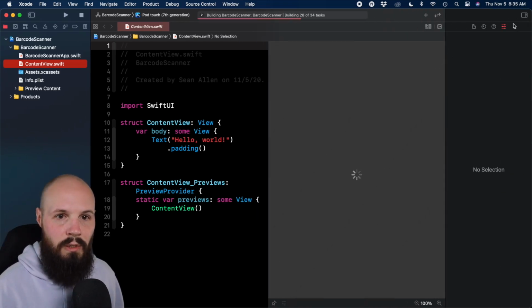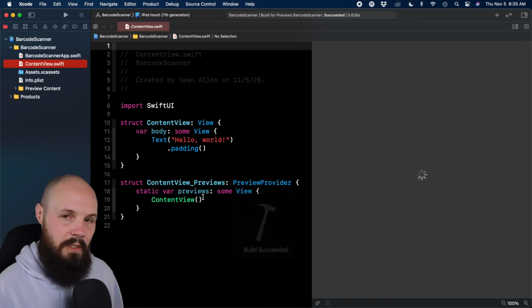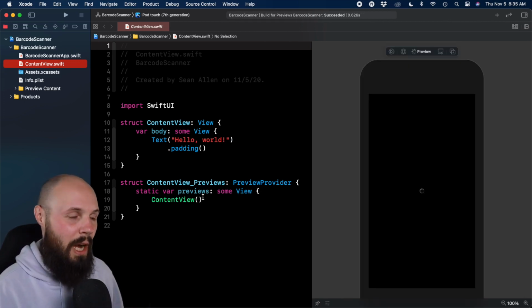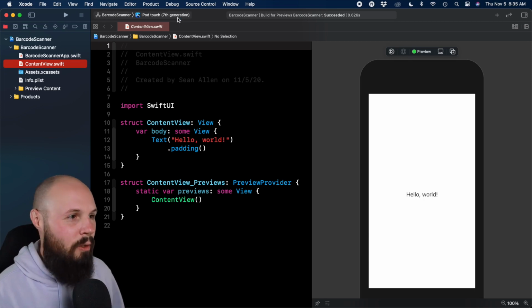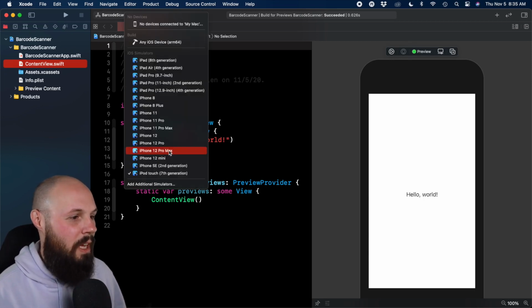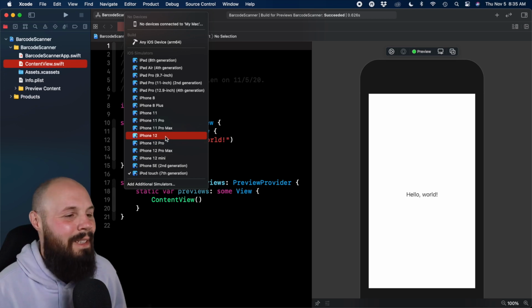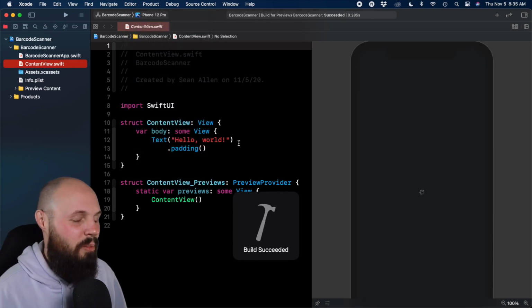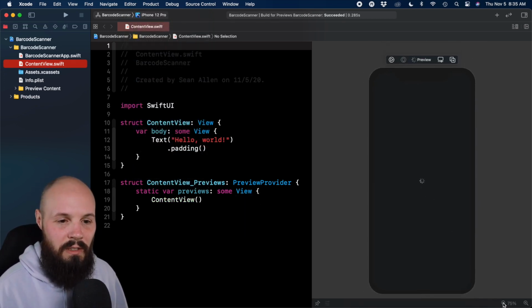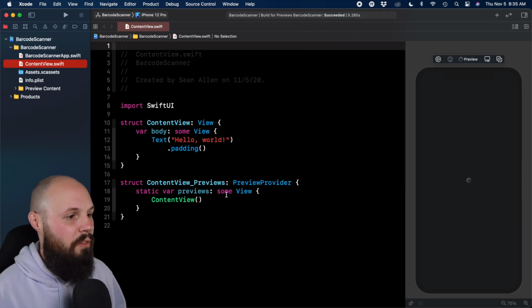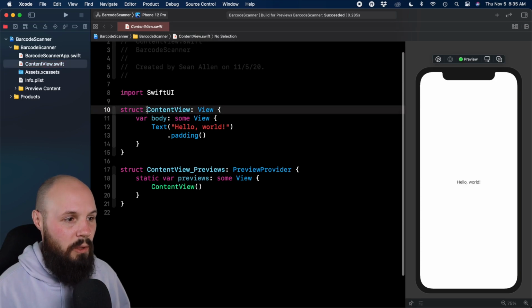Let's resume our preview. Let's get rid of our right pane. Again, this is the typical setup we've been doing. And here we are. Well, preview's not ready yet, but that will get ready. There it is. And okay, I don't know why it defaults to iPod 7th generation. Like who even has that? We'll go to the iPhone 12 Pro to get that set up. We'll minimize it so it doesn't look super huge. Drag this over. Okay, so the first thing I'm going to do is get rid of this ContentView.